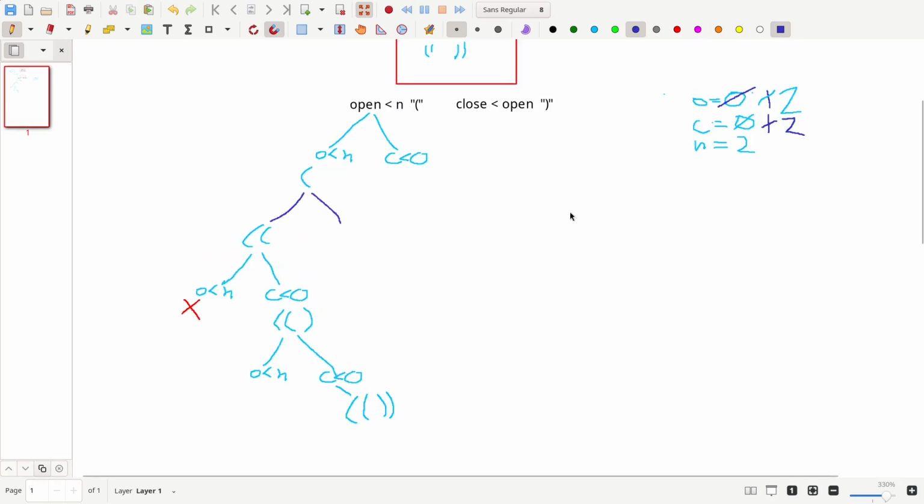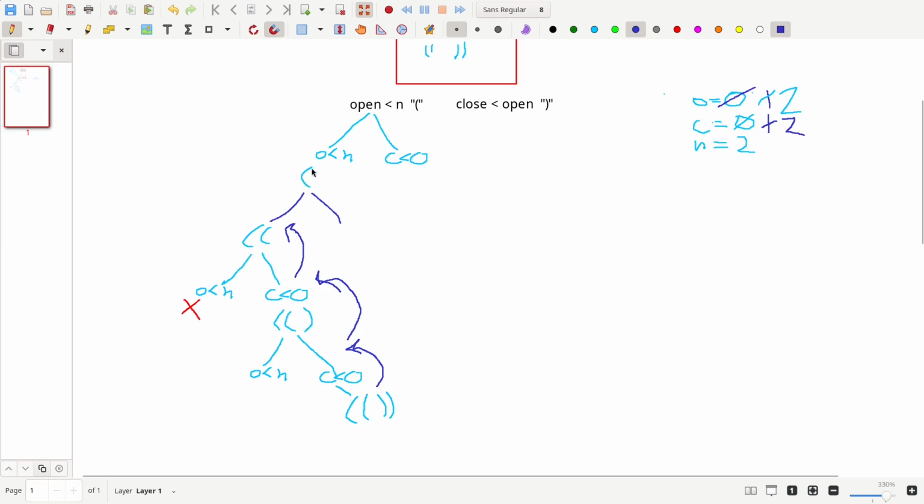After this, since open is equal to 2, close is also 2, and n is also 2, we cannot move forward, so we have to backtrack. So this will return back, this will also return back, this will also return back, as the left and right are completed in the recursion.